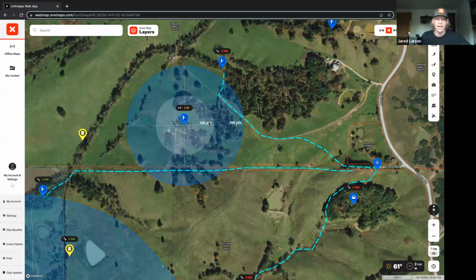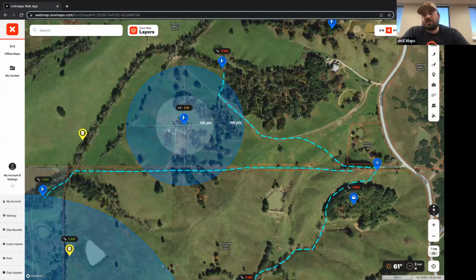I've also used it when setting my trail cameras to ensure that I'm not putting two trail cameras within 50 yards of one another, because I'm honing in on a particular buck and I'm trying to get his core area figured out, but want to stay separated a little bit to increase my odds of getting a picture of him or whatever. So a ton of different options for that tool.